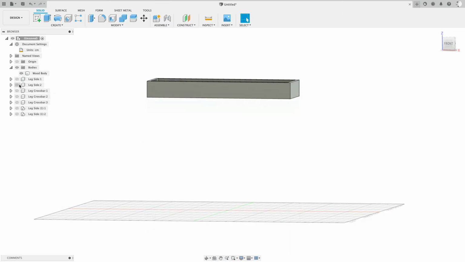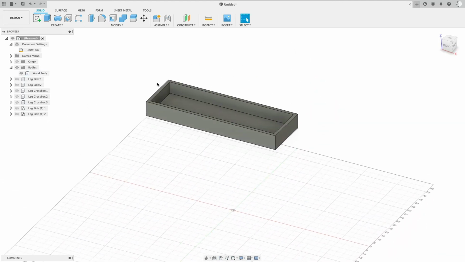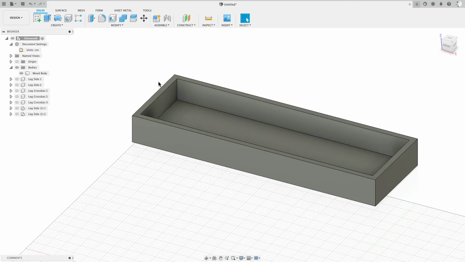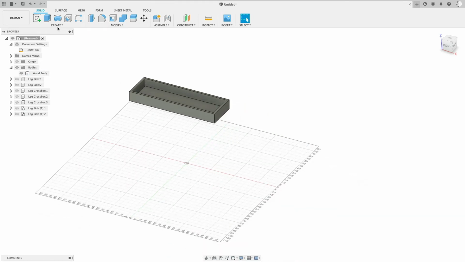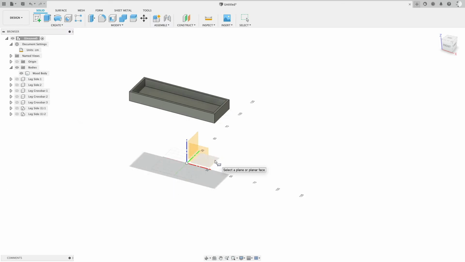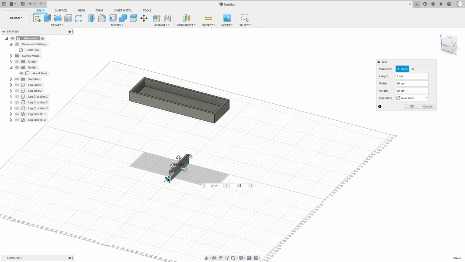The only thing left to rework is actually now our wooden body. And that's kind of pretty basic. That's not the way how this should work. And we will rebuild this exactly kind of like the same way how we modeled the leg stuff. So new component. So I know 2 centimeters by 30 by 10. So from here, there, then I can say this is actually 10. This is 2. And this should be 30.